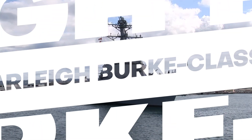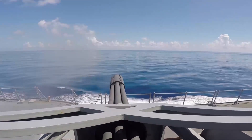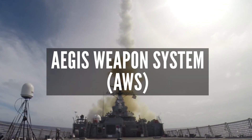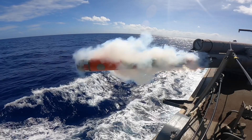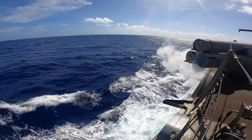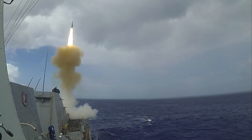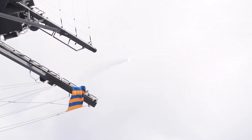The Arleigh Burke-class destroyers, which have multi-mission offensive and defensive capabilities, are comparable to the Zumwalt-class. The fighting prowess of this class is built upon the Aegis Weapon System, or AWS, which includes the Advanced Anti-Aircraft and Anti-Submarine Weapon Systems, the Tomahawk Weapon System, the SPY-1D Multi-Function Phased Array Radar, and the MK-41 Vertical Launch System. The MK-41 fires directly upwards from cells beneath the ship's deck, eliminating the need to load or target a launcher from above deck.